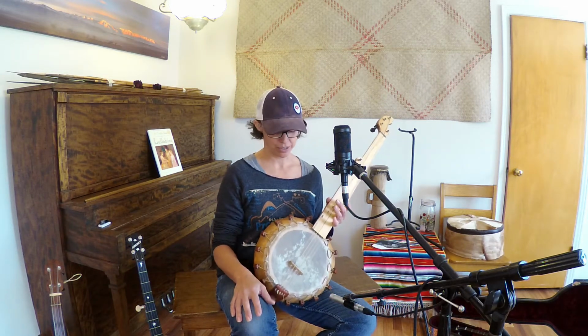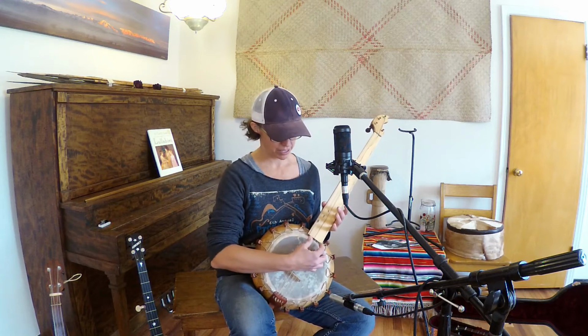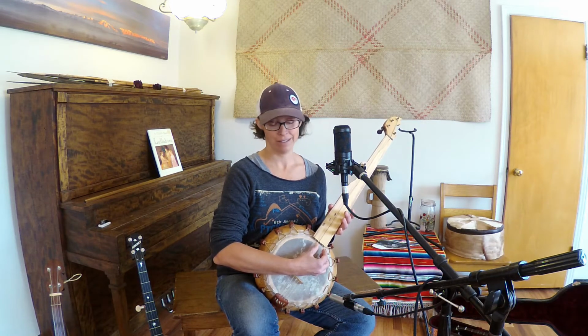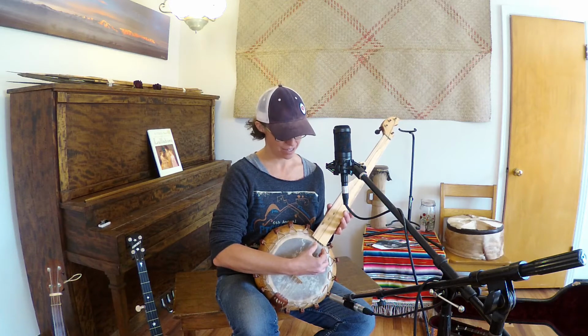Once the banjo migrated off the plantations into the hands of the poorest of the white people on our eastern coasts, it became a folk instrument, and there were more songs that included the banjo with other instruments. But early on, this was an instrument that would have been in the hands of slave women. So I imagine them playing this to their children and thinking about freedom.